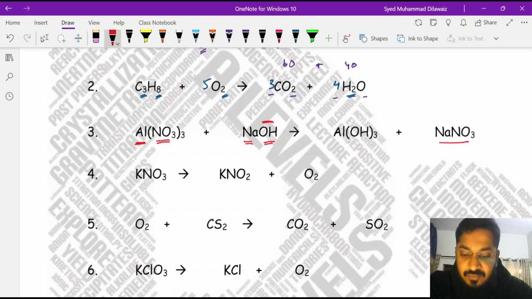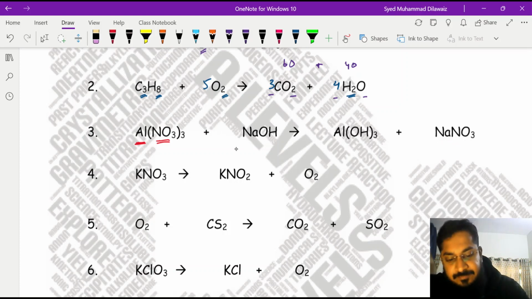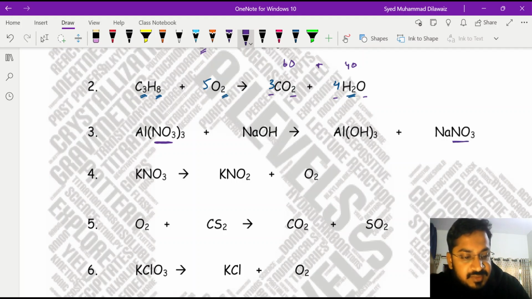So I would prefer, if you are calculating the number of atoms, you should go for the combination of atoms to get it balanced. How? The point is how. Well, just look at this point. We have got NO3 units. These are called the nitrate units. If you have any idea about them, NO3 units are nitrate units which are present on the left and on the right side as well.